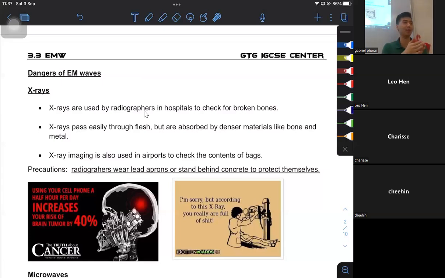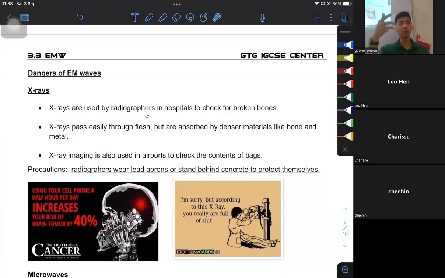But I tell you, this is absolutely the most dumb thing you can hear on the internet, guys. X-rays are absolutely safe for you. For anyone who has ever done an X-ray before, X-rays, guys, are usually very fast. If you ever done X-ray before, they'll do it in less than 5 seconds. When I did the chest scan for Australia, whatever, I can't remember what reason it was, I had to do a chest X-ray scan. The X-ray is like, then it's done already. That's it, right? We are safe because we are only exposed to it for a maximum of 5 seconds only. It's not going to kill you.